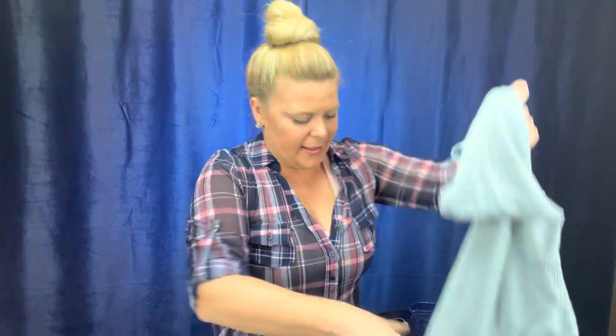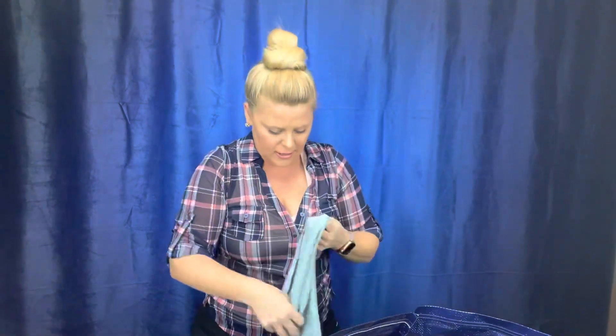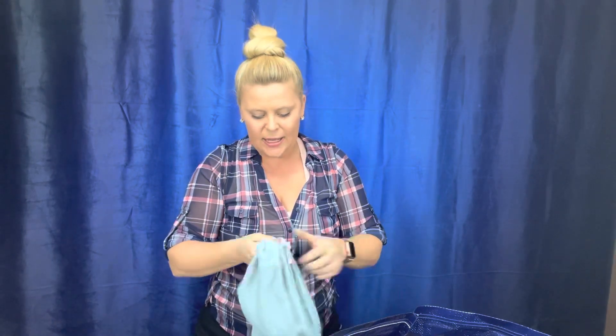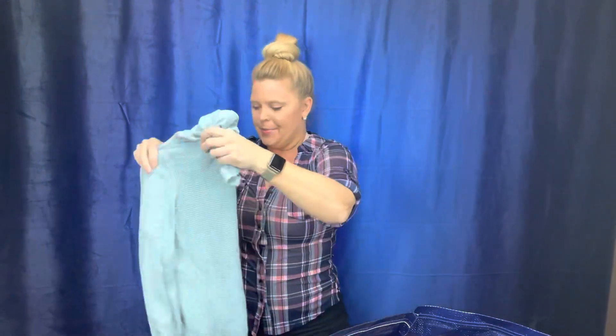Hey, back again — box number two, still packing. Just did one, we're doing two this cycle of recording. Trying to get rid of all my winter stuff is the goal here — stuff that I've sourced and personal stuff. This one I think is Adrian Vintadini; I think I actually got this from Costco. We'll see how that goes — that was part of my personal collection but I got sick of it, so I'm just gonna send it in.